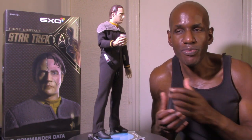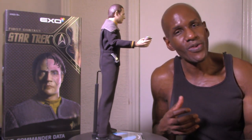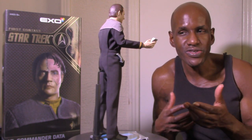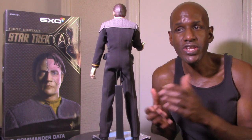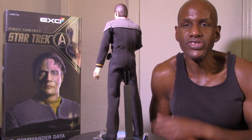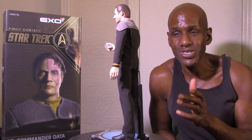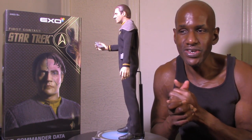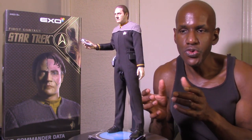And I must admit, I would prefer if they were based on a TV show. But I would like to see the movie ones, even the ones of Kirk, the movie versions. I would like to see them, but I must admit, I would prefer the actual TV show outfits. But it still is awesome just having a Data figure as well, in 6 scale, and it is awesome. The likeness, the articulation on it is pretty good. I like the accessories that he has too as well, so I think that's pretty cool.